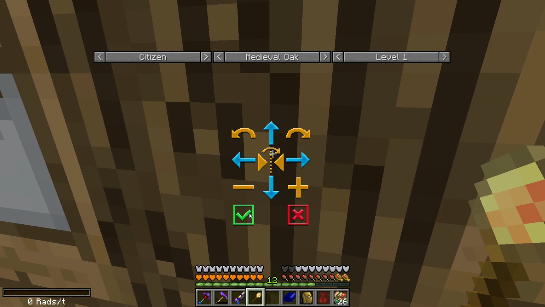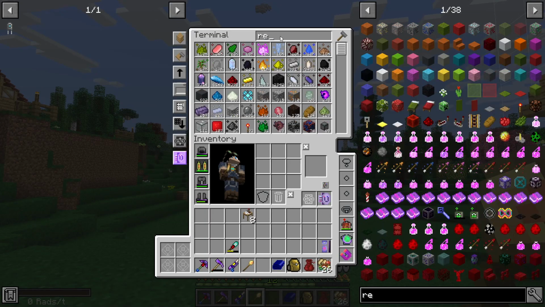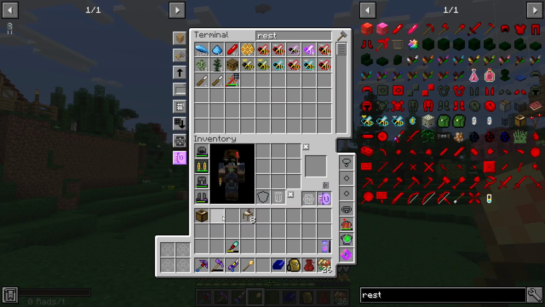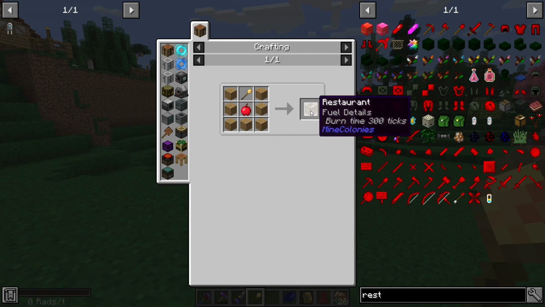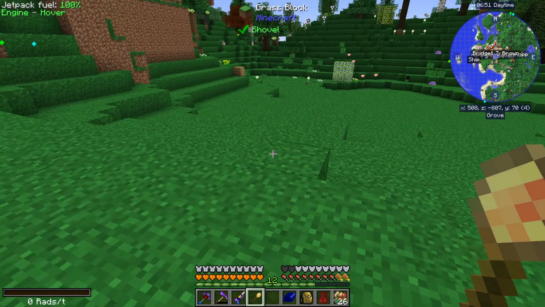So this is only going to show me houses because I have houses in my inventory. I have gone ahead and made several of the blocks from Minecolonies, so I already have the restaurant prepared. The recipes for these are super simple. It's usually just some type of wood, something in the middle that changes what it is, and your building tool, and that makes your Minecolony block. It's not hard at all.